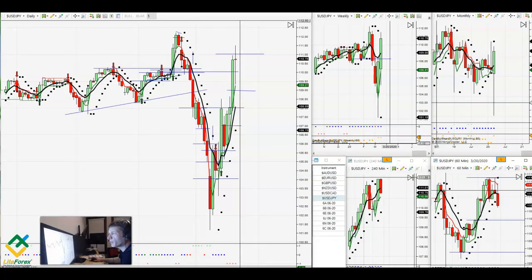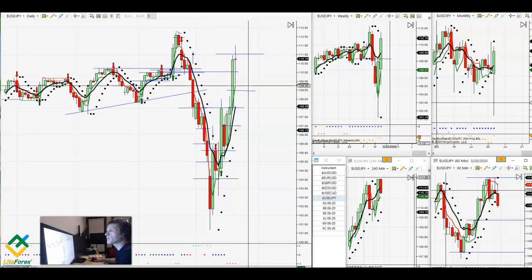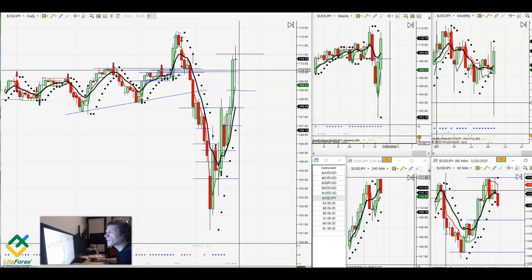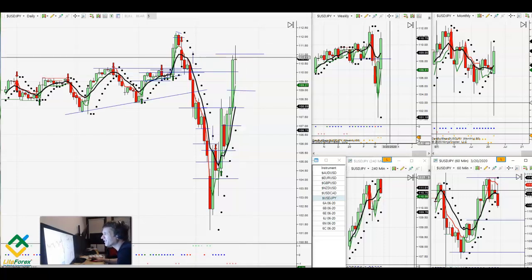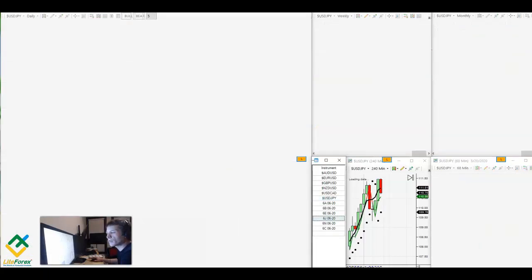I'm going to be bullish, but I think this could come back more before it continues this uptrend. Now, if we get out of the gates and we hold 110 and it comes down, finds support on 110 and continues breaking through 111 and so forth, then I think this will continue. But I don't think it's going to continue for long, just going up in this straight upward manner. Things just don't go straight up for long. They're going to pull back. Something to remember. Let's take a look at the yen futures.